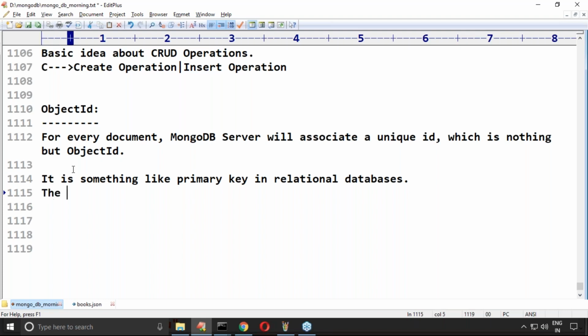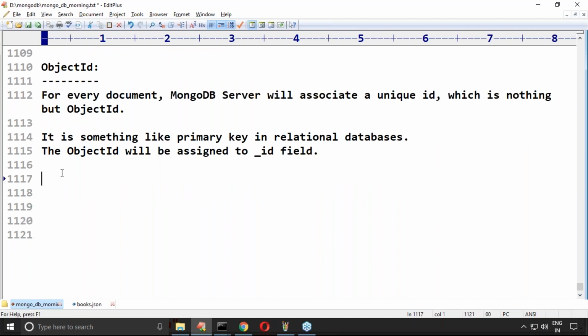Next, the object id will be assigned to which field? The underscore id field. Please confirm. Are you feeling comfortable? Are you facing any difficulty understanding these three words?